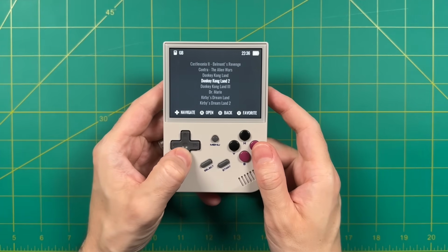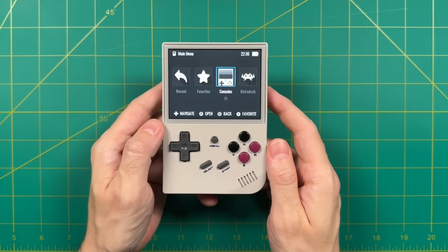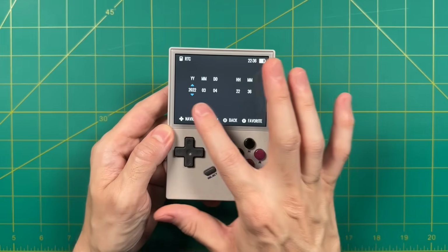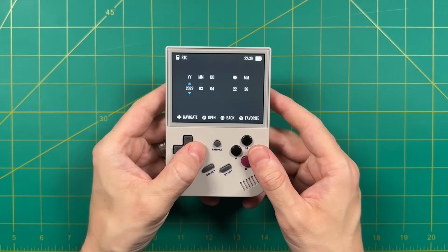And a few weeks ago, I made an entire GarlicOS video, and so if you want to learn more about some of the intricacies, I would check that out. But there have been a couple updates that are really exciting. For example, if you press start while in the main menu, it'll bring up a real-time clock option right here. And so here you can set the time and date for the system in case you want to use that for games that require it, like Pokemon games.